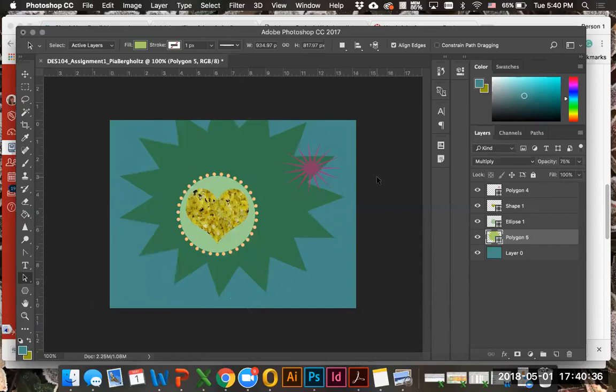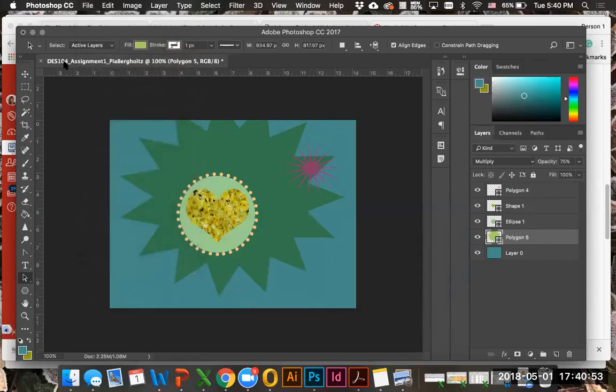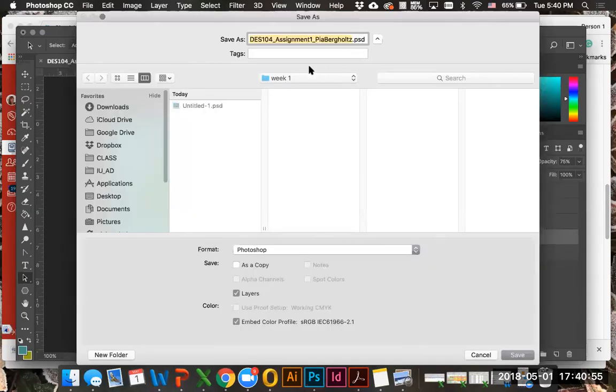Okay. So now you're just going to save this. You want to make sure that you save this Photoshop file that you have with all of the layers. So file and save, and then it's going to save it as this name, but you haven't saved it in a place yet.